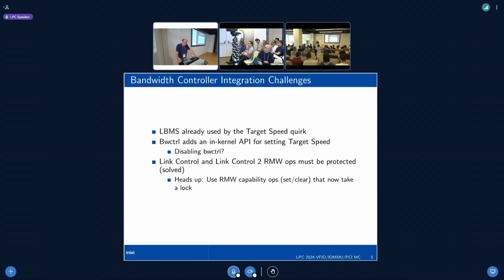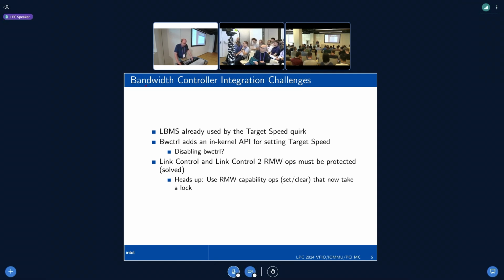And this has certain integration challenges. The LBMS bit is already used in the kernel. It's used for one quirk, which I call the target speed quirk. I will come back to this on a later slide.